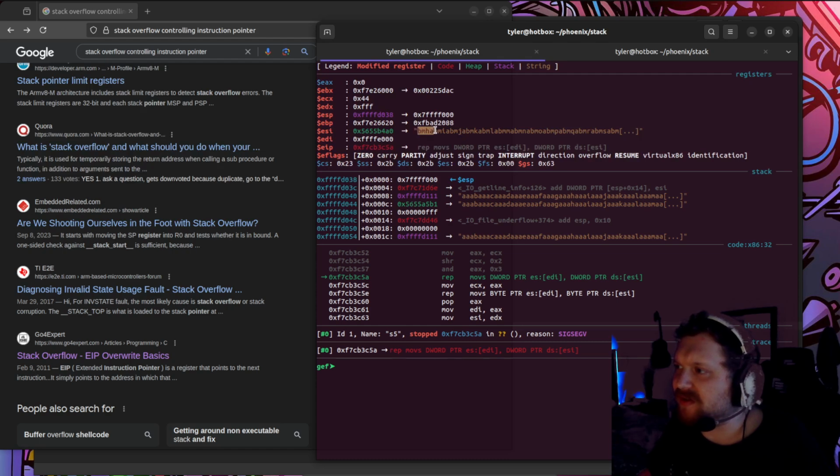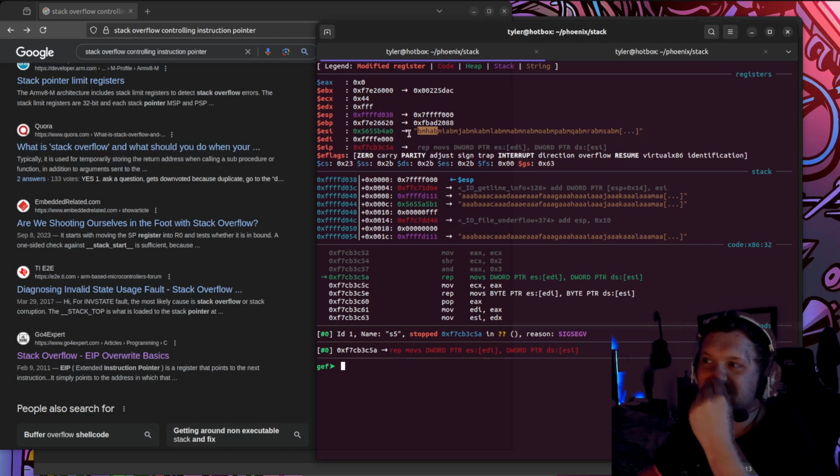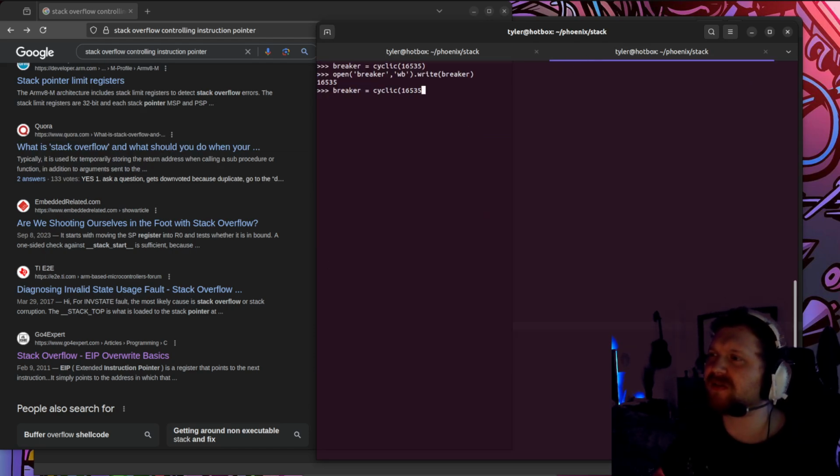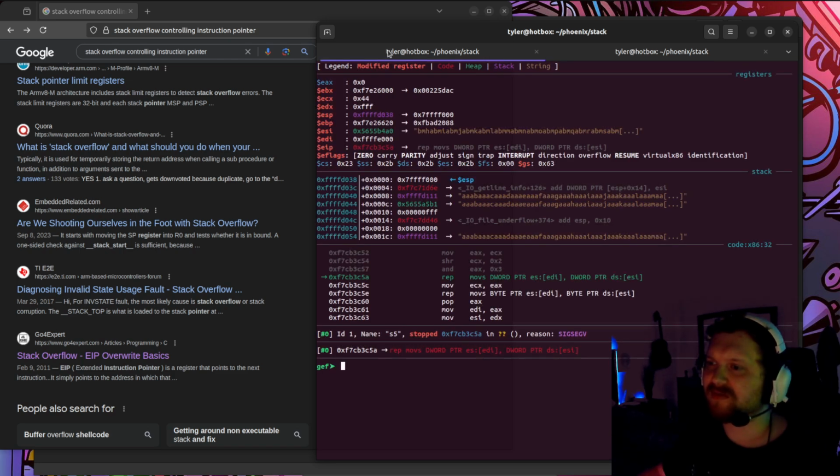So, you can just copy any portion of this pattern, and then, because breaker is like a string in Python, or I guess a byte string, we can use find, and it'll tell us. Yeah, exactly. So this is 3,824 characters into this. Why is EIP not being overwritten? It is at some point, I think. It returns the first index, yeah.